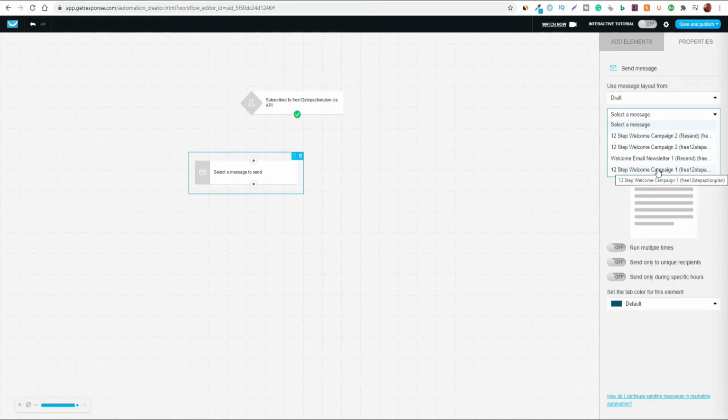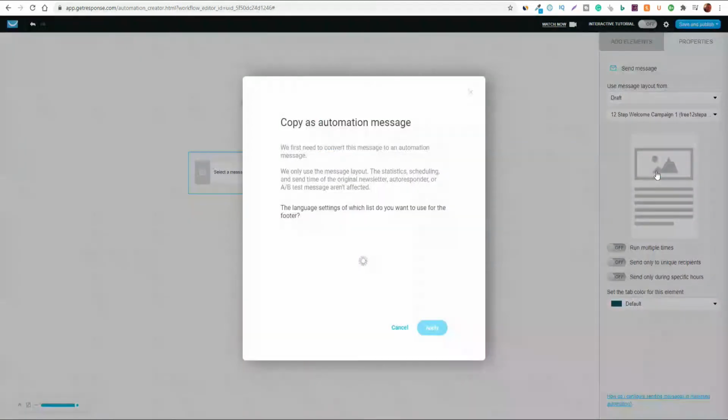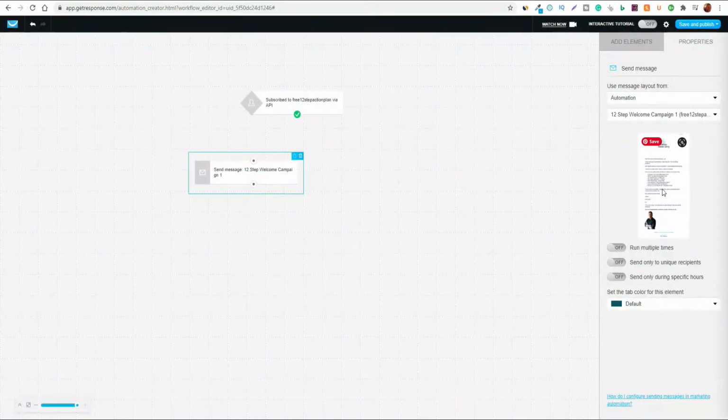There are 2 standard emails and then there's a resend for each one as well. It's just in case someone doesn't open the original email, so you can resend it a couple of hours or a day or so later, just to keep people engaged and remind them of you and your brand. Here we want to pick the very first email, which is this one here, and then click apply. As you can see, it gives you a small preview of the actual email we set up, and it is now linked to this here.